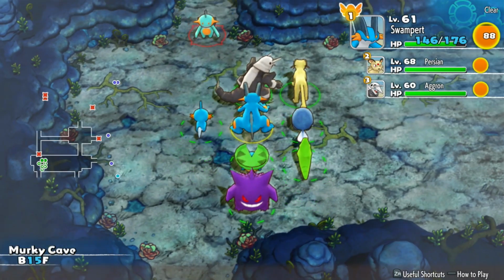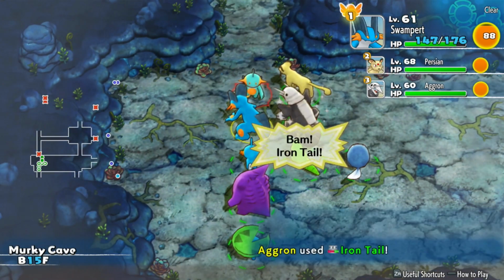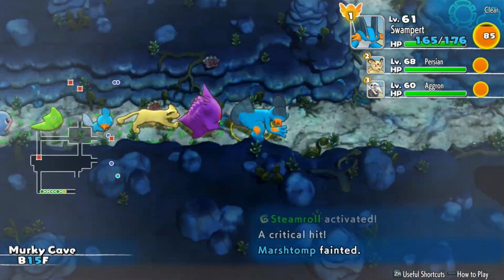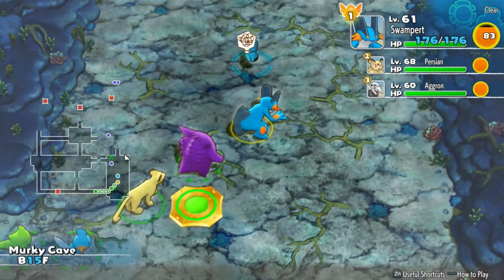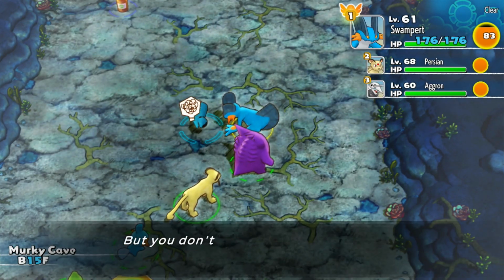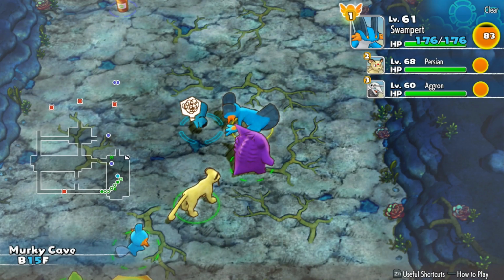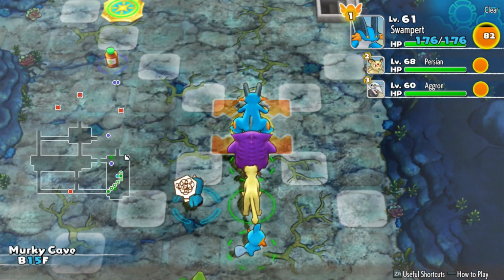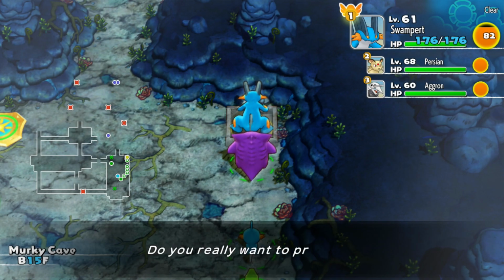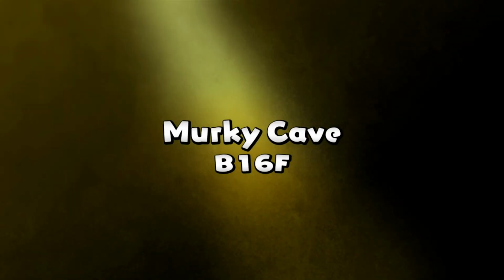Who's coming up behind us? Marsh Tom! I bet you have some stinky moves. I don't know if they would give it Muddy Water. It's level 30. They just might. Do I have a Beldum? Oh no, I don't have any items or any apples. Well, sucks to suck. I don't think I have a Beldum. I think I have a Matang. We'll continue then.